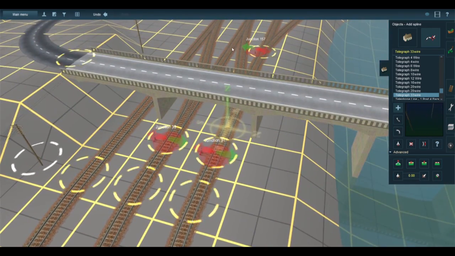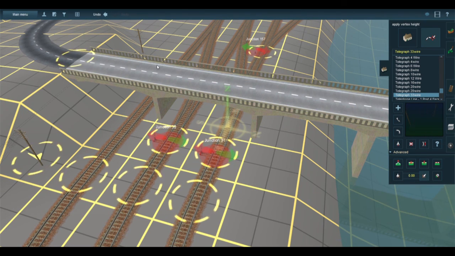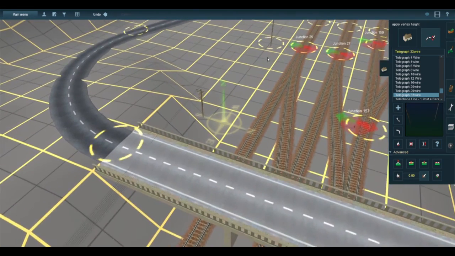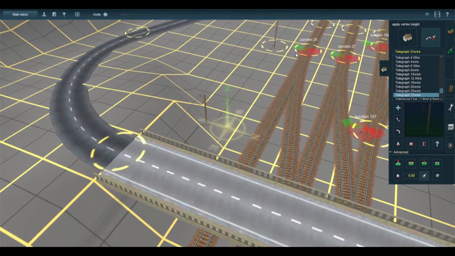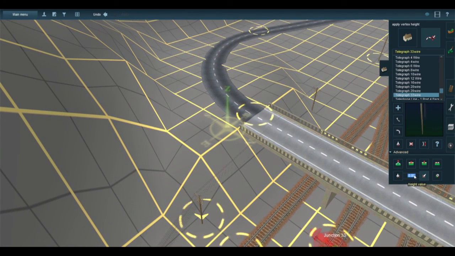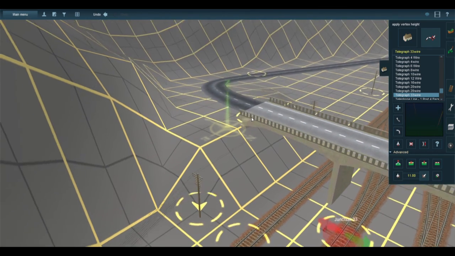We're going to bring it down to 0. We'll have to raise the bridge up to like 10 on this side, because the wire isn't clearing properly. So we will raise it up to 11. That should clear our telegraph wire. It really doesn't matter on the other end. Yeah, see, it cleared it.